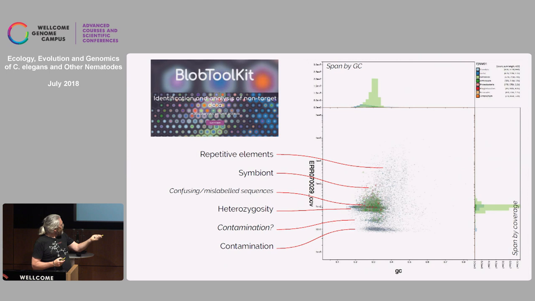But this assembly also has contigs which are of similar GC, but not completely similar GC, but much lower coverage. So this set of contigs here, which is at lower coverage, so not equimolar coverage to the genome, are likely contamination. In this case, they map to chordate. This is from an animal parasite. These are the host. So we don't want to be calling host genes as being part of the nematode genome. So we need to clean these genomes up. PacBio helps a lot with that.